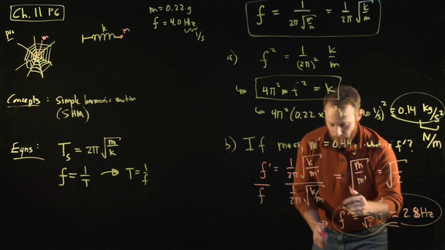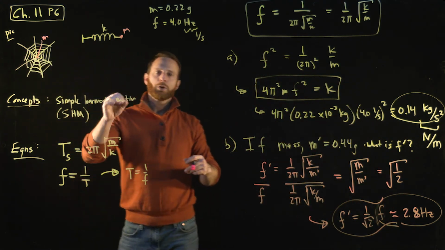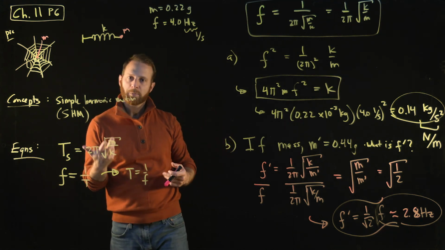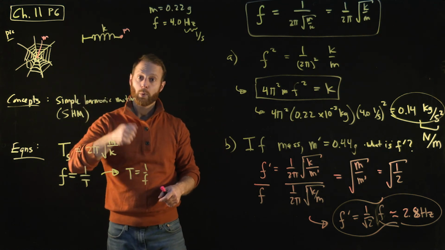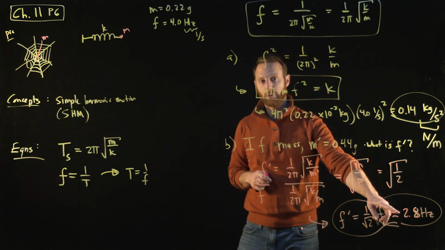Lastly, as a sanity check, we should ask, does it make sense if you put a more massive object here, what should happen to the frequency? What should happen to the rate at which the thing oscillates? My experience tells me that when I put a more massive object, it doesn't wiggle quite as quickly. It wiggles more slowly. In other words, it gives me a frequency that is lower than the original. So it seems to make sense.